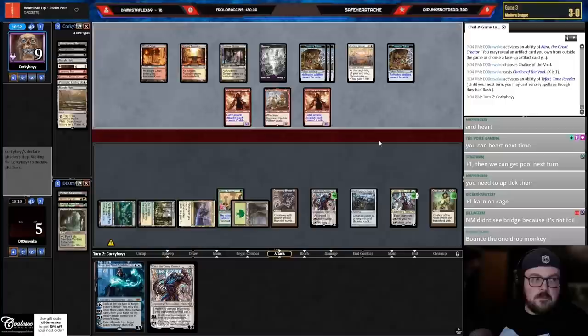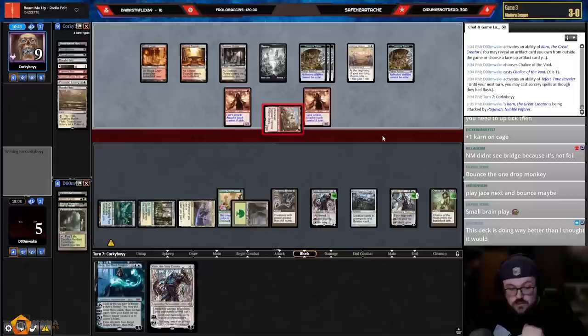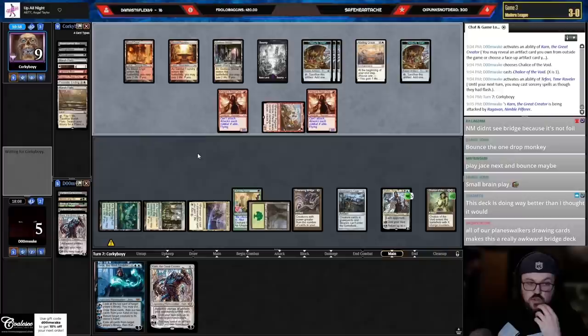I wonder if they're debating on killing Karn here. They are killing Karn. That's good for me, because that buys me some time, and I have another Karn anyways. That is totally fine by me. I just want to draw land. I almost think if I draw land, the game might just be locked up.